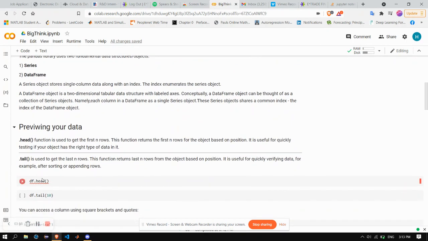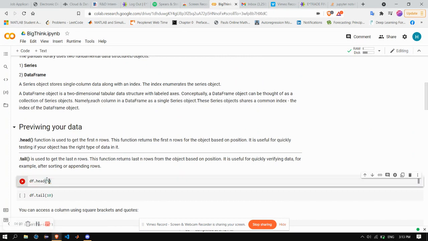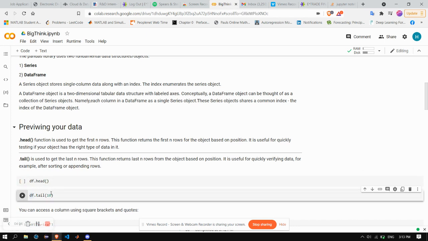Now, going forward, we wanted to be able to preview our data. This is just some of the basics when it comes to data analysis or even just viewing data in general. So we use .head and .tail. These are also part of the pandas library and pertain to data frames. And so the default when you run .head is that it's going to give you the first 5 rows of your data frame.